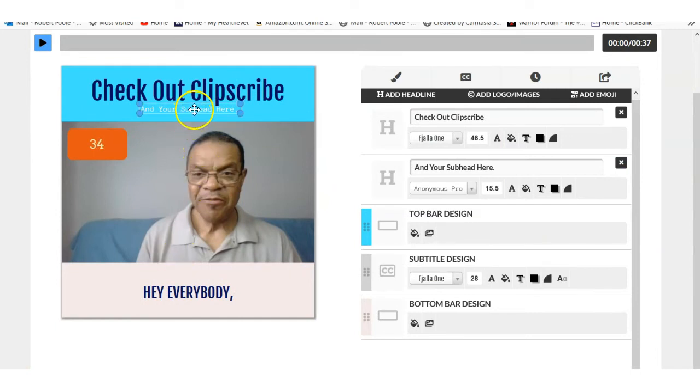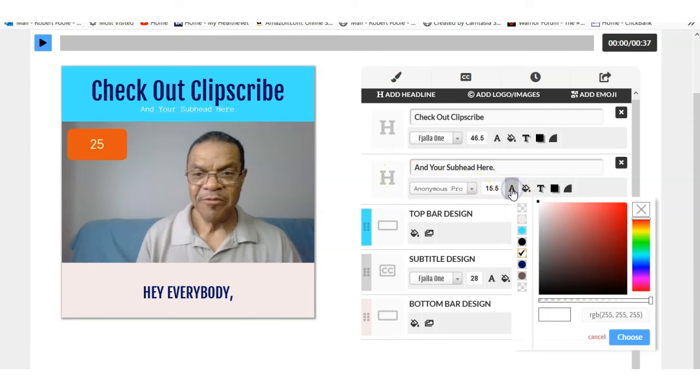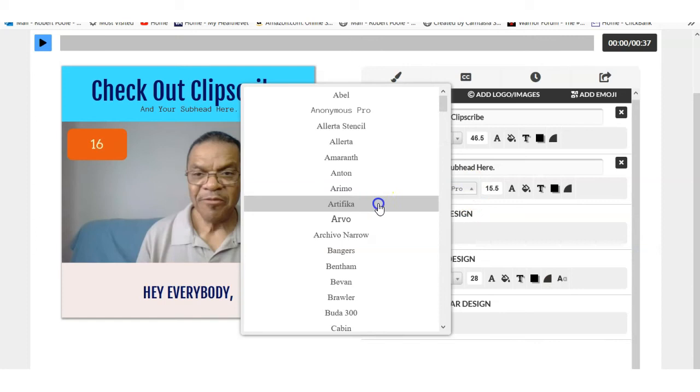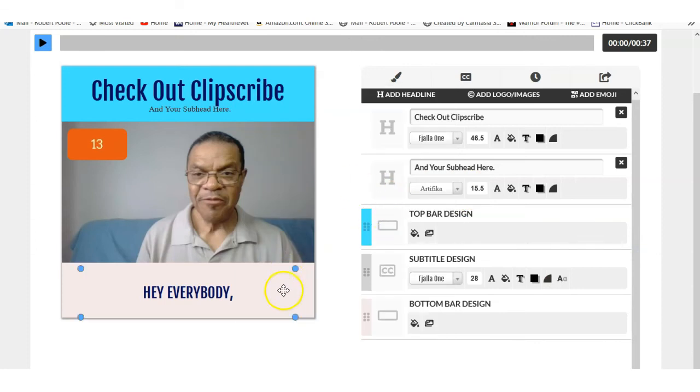Let's make some changes to the subtitle here. We never got around to it. Let's do it now. So if we click it, we can go here, we can change the colors. We click there, we can make it red if we want to, or we can make it black. Let's make it black. We can change the font. Just click here, and switch the font around to something else that you might desire. You can change the text itself by clicking on it and making the changes that you like. It's just as simple as that. And as you can see, the changes have been made right here on the video itself.